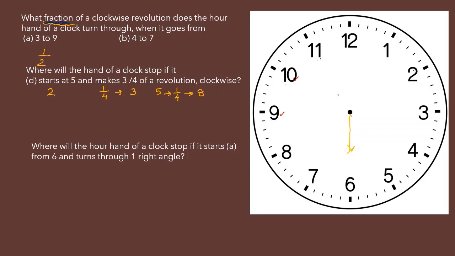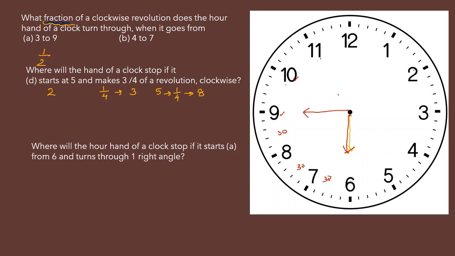One right angle means 90 degree. 90 degree means you have to reach 30, 30, 30. So where are you going to reach? You are going to reach 9. Understood? Because it is clockwise. The hour hand of a clock will move clockwise only. So if they have not mentioned anything, then you take it as clockwise. So from 6 o'clock it starts, and a 90 degree angle means it will be reaching 9 o'clock. So this is how the questions will be coming and you will have to do it accordingly.